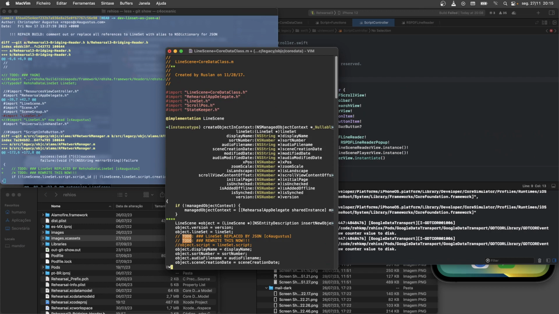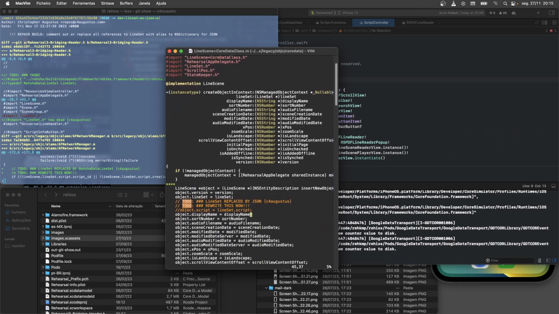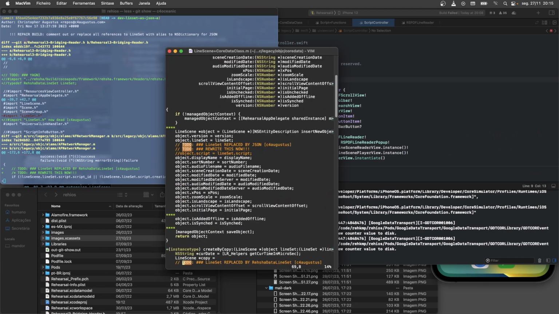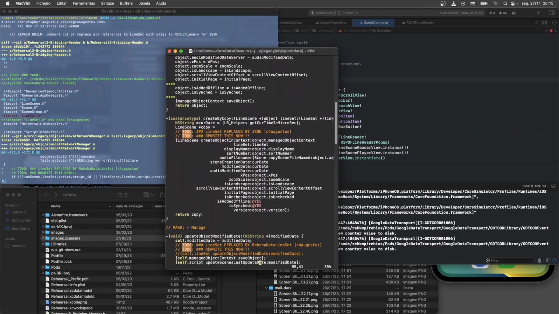It has to be rewritten because it's referring to one of its properties, which we need to deal with. All right. Replaced by JSON. What did I do different here? I think this is where I just changed.